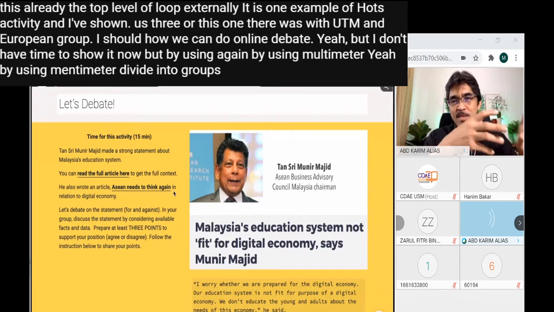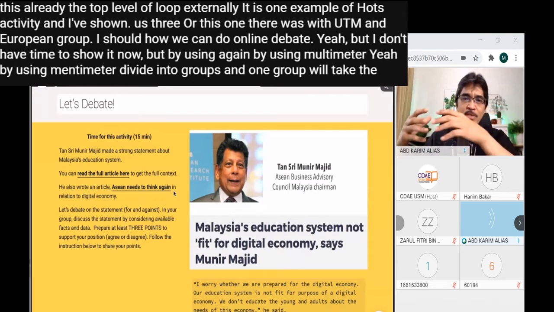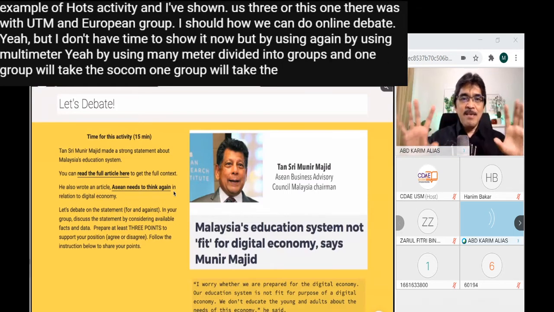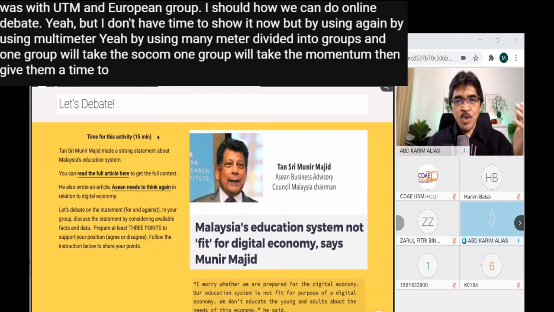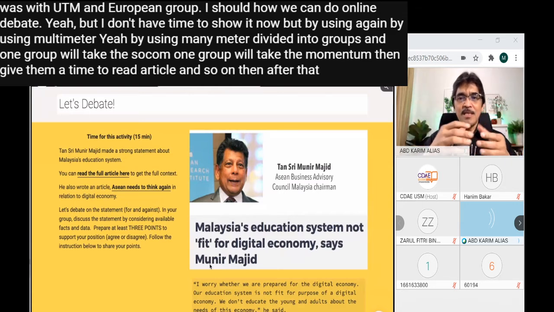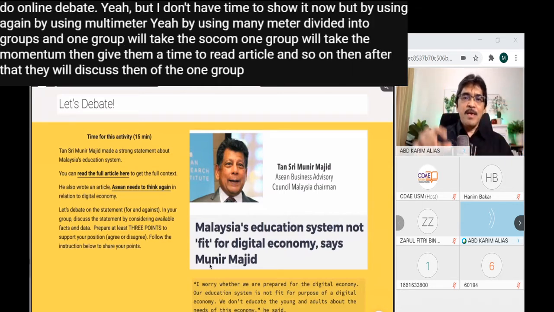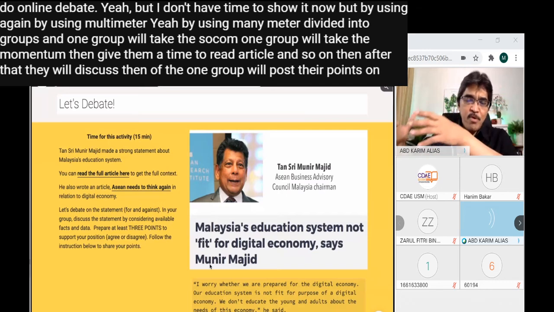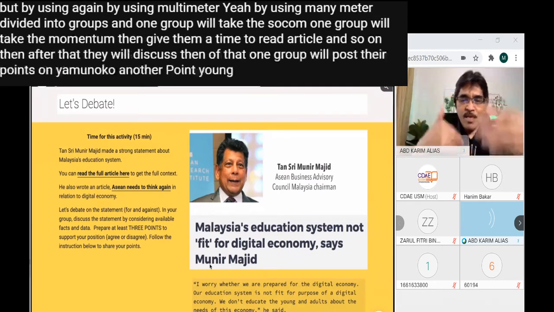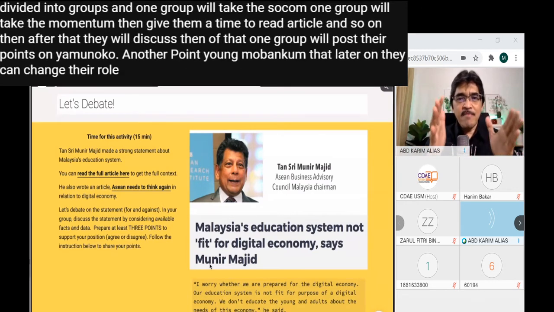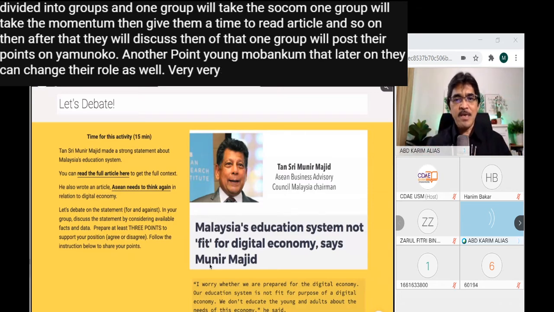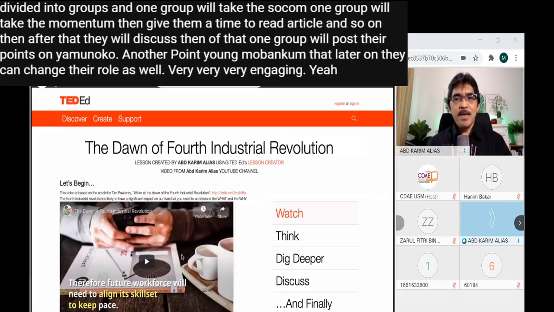Then one group will take the supporting side, one group will take the opposing side, then give them time to read the article and so on. Then after that, they will discuss. Then one group will post their points for the supporting side, another the points for the opposing side, and later on they can change their roles as well. A very, very engaging debate online.